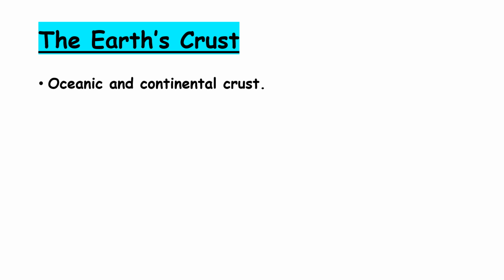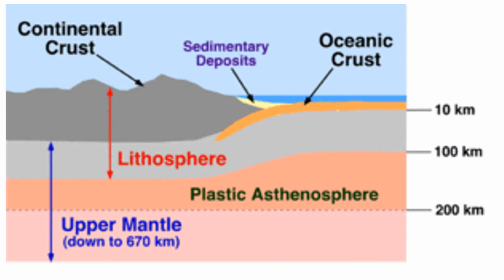So, focusing a little bit more on crust, let's view this in a little more detail. Again, we can see there's a bit of overlapping taking place here, so I'd call it consolidation. There's the continental crust. There's the rest of the lithosphere, which is the upper part of the mantle. And then you've got the ocean crust here, much thinner. This is denser, and therefore it behaves like it will always go underneath the continental crust. And then you've got the rest of it here. There's a little bit about the scale.